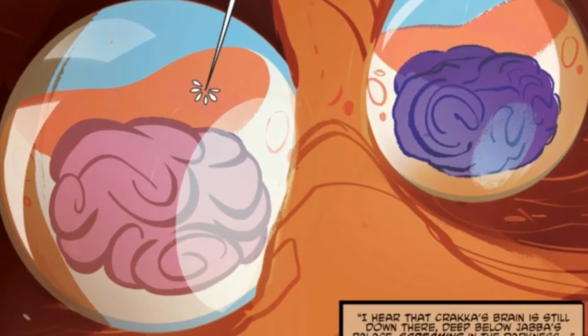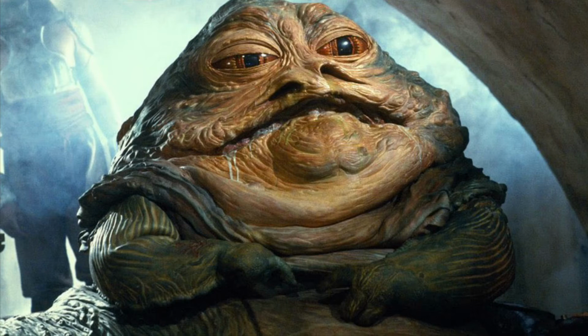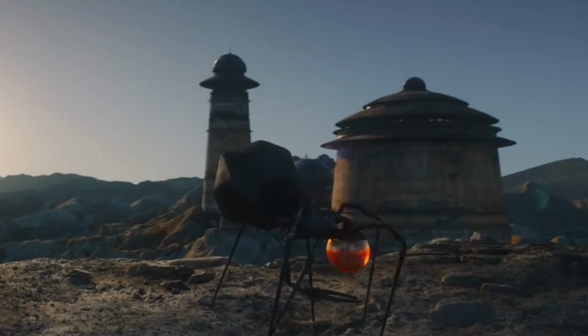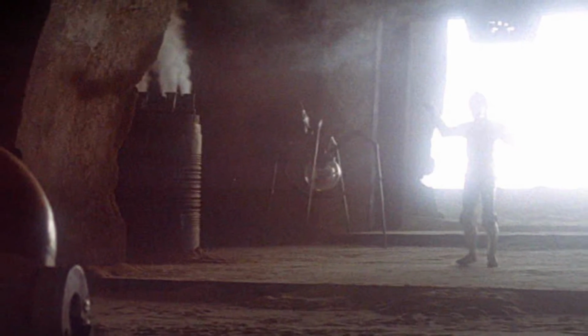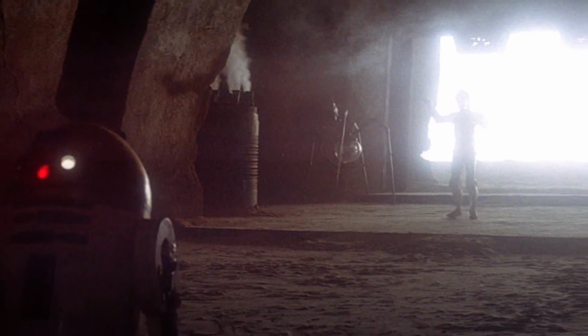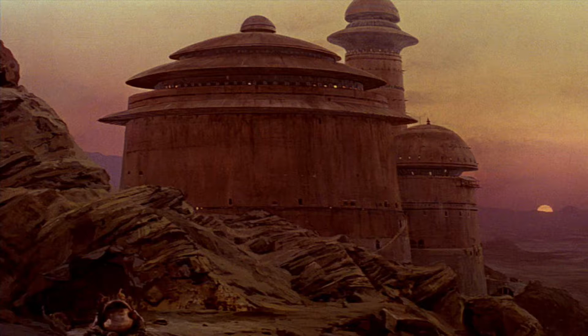The Ba'omar monks lived in monasteries, religious buildings. Some of these buildings were taken over by smugglers and criminals. For example, Jabba took over a monastery on Tatooine. Interestingly though, Jabba decided to keep the monks around due to liking how they looked. One of the monks could be seen behind R2-D2 and C-3PO as they first entered Jabba's palace through the giant gate. There's also an interesting story around the Ba'omar monks at Jabba's palace.